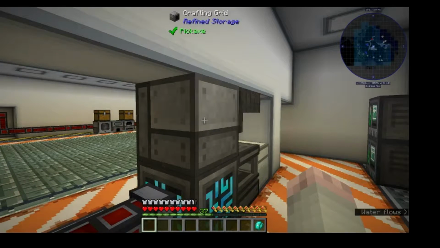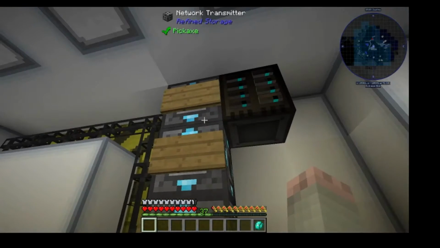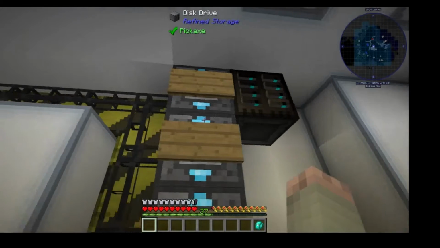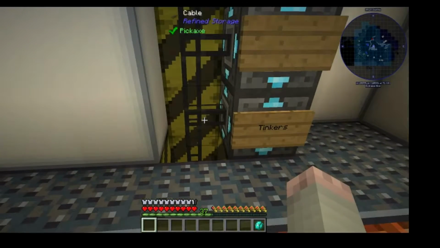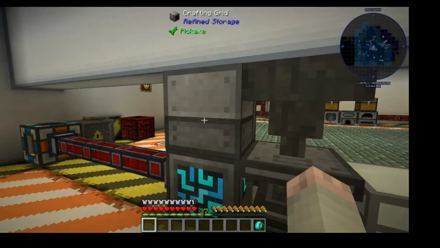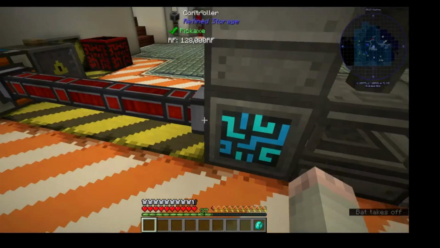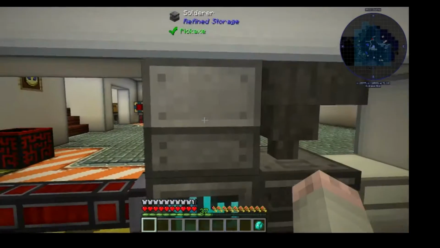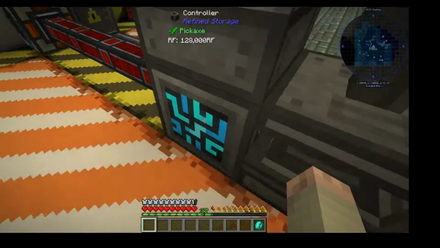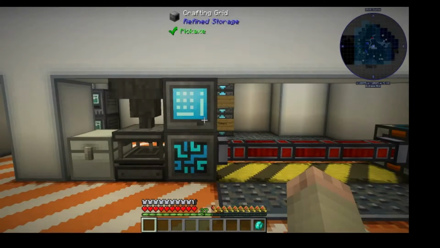Good thing about the refined storage, most of the stuff gets power transferred by connection. For example, that disk drive is touching the network transmitter and it's still getting power and connected, even though it's only being connected on the other side of them by the cable. Most of the blocks here are connected that way because this controller is the only block that's directly receiving power. The solderer, the crafting grid, all that stuff is connected remotely, just by touching the other blocks.